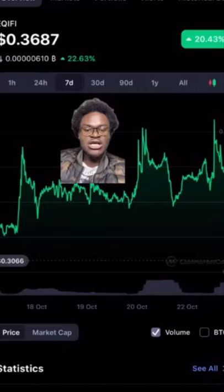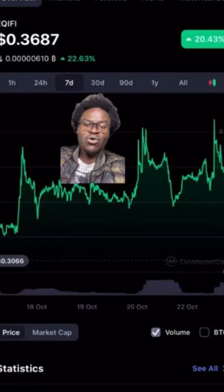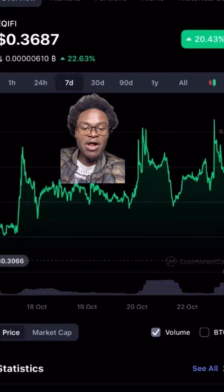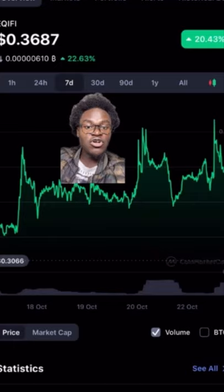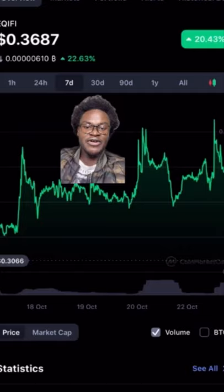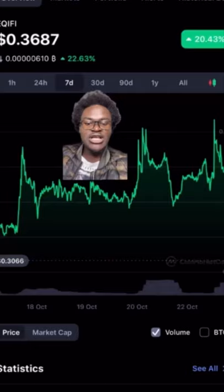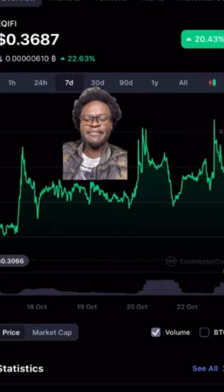A good example of a cryptocurrency that is dangerous — and by dangerous I mean you could lose money just as well as make a lot — is Equify. This crypto seemed promising. The fundamentals I always look at first: what is the crypto trying to do? What problem is it trying to solve? Is it a problem already solved by another cryptocurrency? Is it going to have immediate competitors? Or is it trying to solve a problem most people don't know about yet? Because if you target a problem people don't even know exists, that will be a success. If you tackle a known problem where cryptos already exist, you are just competing.